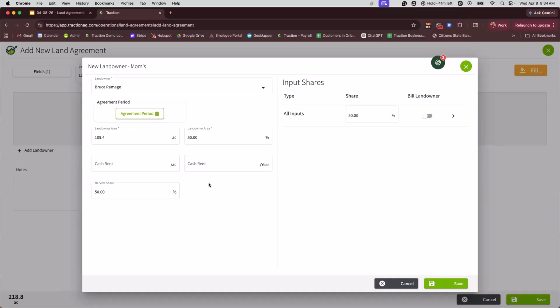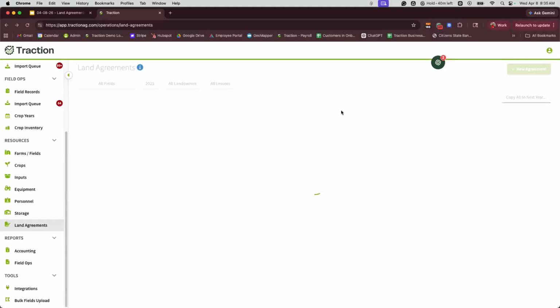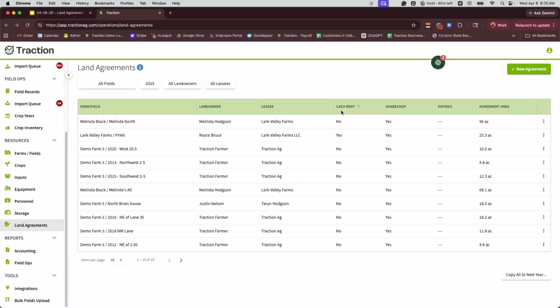Yeah, you're right on, Taryn. That's exactly how I would do it, to set up bills for each of those landowners and put a bill in for cash rent expense and track it through the bill area. But yeah, that area of traction isn't really tied to what you're seeing right here at the moment. That's something I'm going to write a few things down for today, but it would be kind of cool on that screen to be able to do something a little more automated for you and then remind you about that too. So, good suggestion.